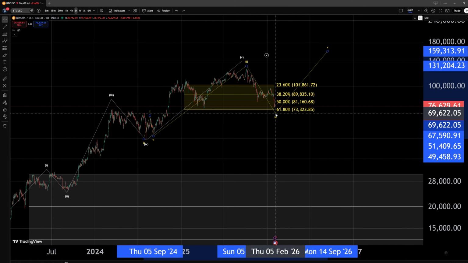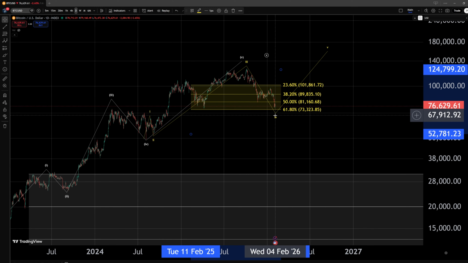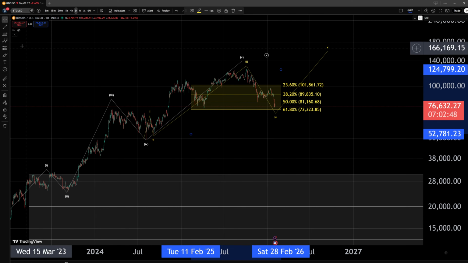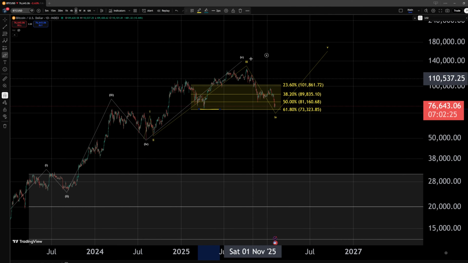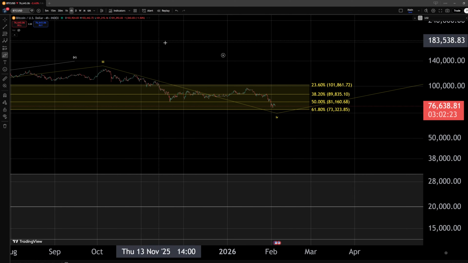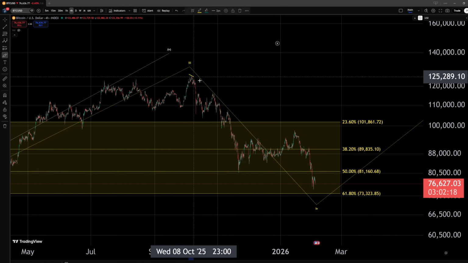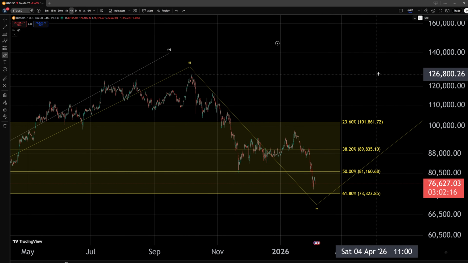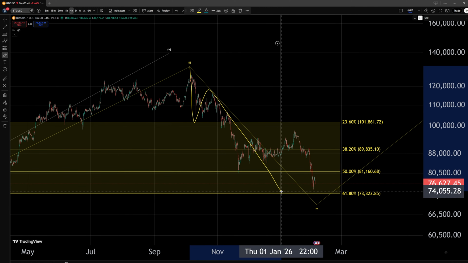And right now we would still have some room within the area of support for our correction. The last level is at the 73k level. We haven't yet gotten there. We also have some additional structural support at this level. And while I'm still open from a larger time frame perspective for continuation to higher prices, at the same time, I find it quite unlikely based on the internal pattern that has formed in this push to the downside. So initially, we were tracking a potential A, B, C structure to unfold.